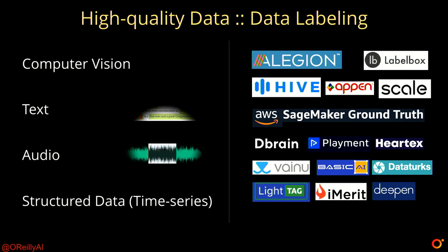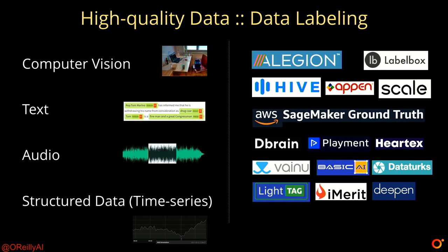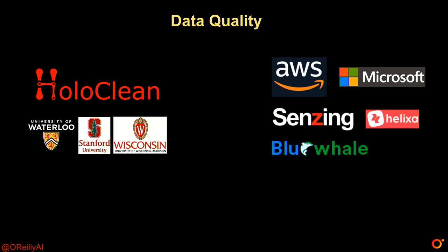Current-generation AI technologies are relying on data-hungry methods like deep learning and reinforcement learning. To serve the needs of companies wanting access to high-quality labeled data, we have a new influx of startups focused on data labeling. Many of these startups began by focusing on labeling data for computer vision, but some are now expanding to other data types, including text, audio, and even time series data. Machine learning is beginning to be used across various stages of data pipelines, including to improve data quality. The open-source project HoloClean is a probabilistic data cleaning framework considered the state-of-the-art system for ML-based automatic error detection and repair. Ehab Ilias, one of the creators of HoloClean, will give a short keynote tomorrow morning on this topic.